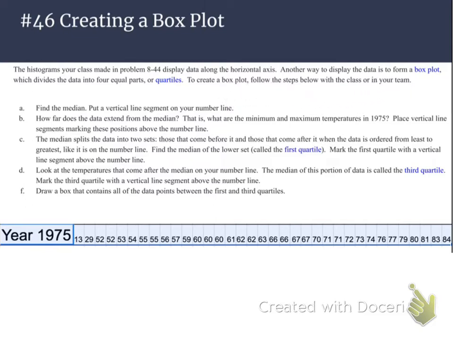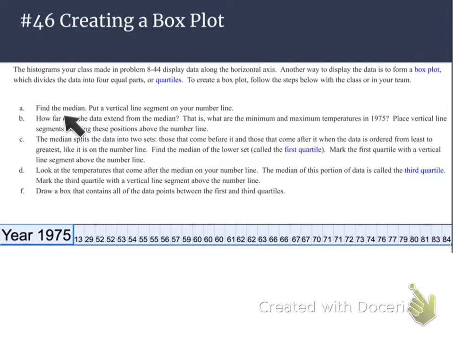So I'm going to break it down for you really simply, and then I will also go through those steps with you. All you're doing with this data is breaking it into 4 equal parts. So you're going to find the median, which is the middle number, somewhere around here. Then you look at your lower half and find the median of your lower half. Then you repeat the same step with your upper half. And that's it. You're literally just breaking it up into 4 equal parts.